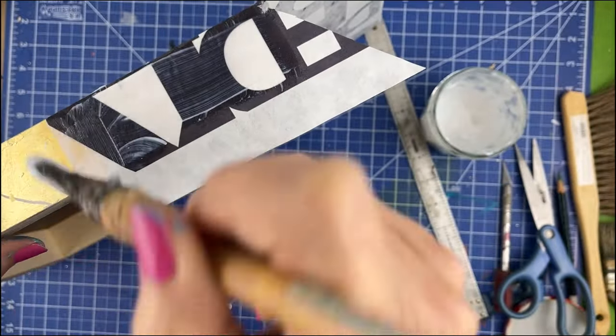So I'm planning where I'm going to cut this other piece to patch, because my paper was not big enough to go all the way around. I was thinking of using that dotted tissue, but I eventually changed my mind. I'm looking to see how these papers should overlap, showing the gold through them, and deciding how much of that red and teal paper I want to use. And of course, we need some more of that golden blue paper.